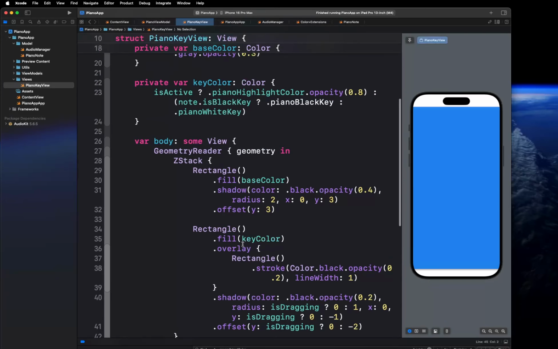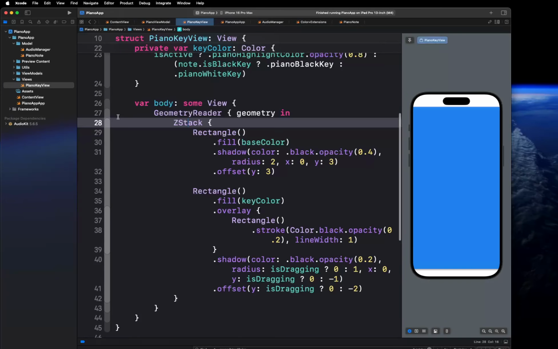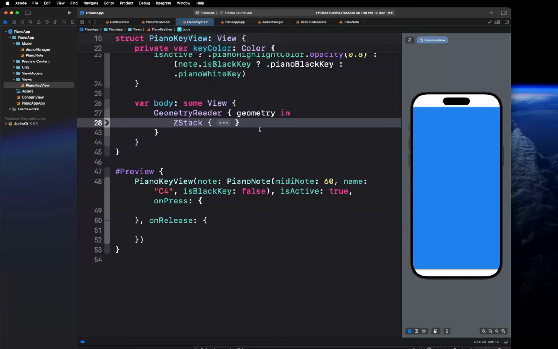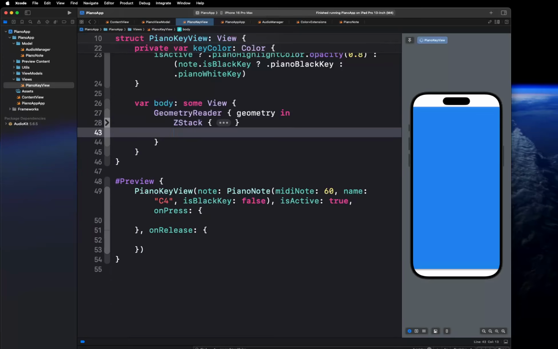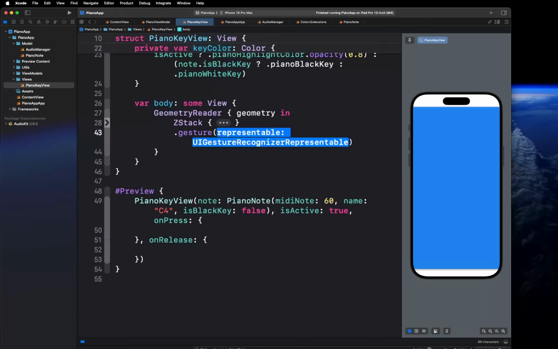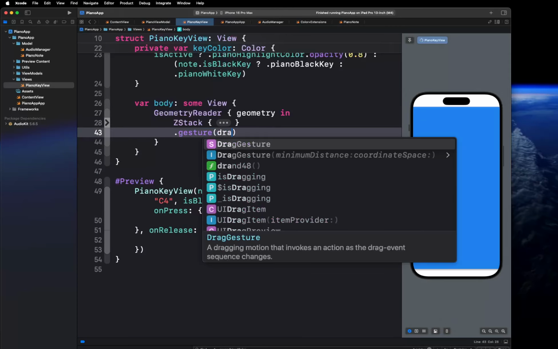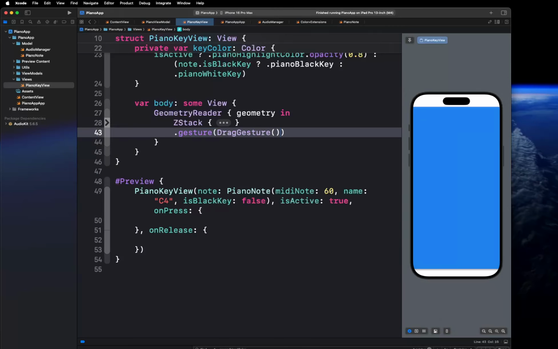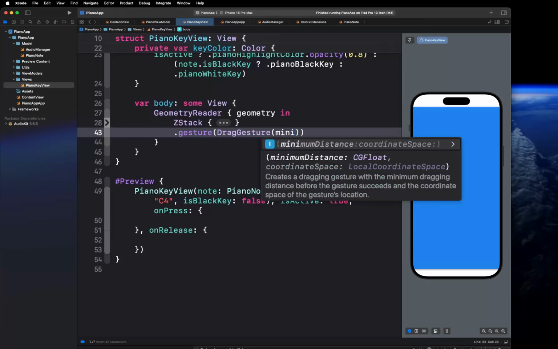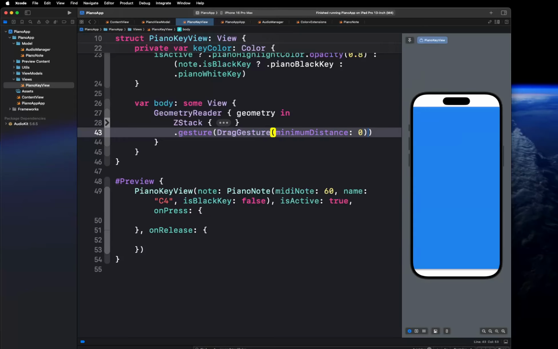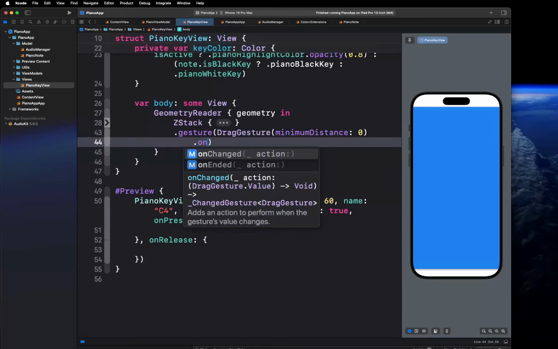All right, now we are going to add a drag gesture onto this ZStack. So we're gonna say gesture, and we're gonna define it as drag gesture with minimum distance as 0. That is, how much drag do we need before we trigger this on change.